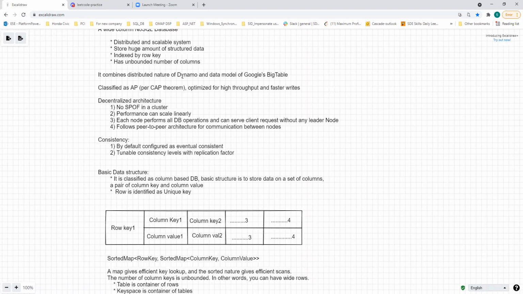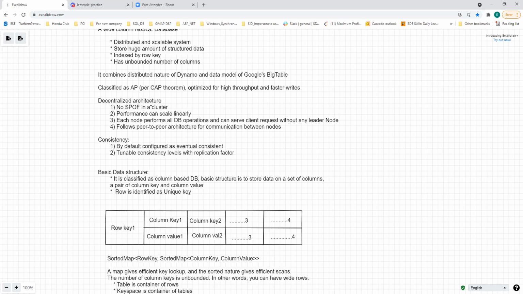As we discussed last time, Dynamo was AP as per the CAP theorem, which means high availability and partition tolerant. The same thing remains here also. It is more about high availability for write requests. But there are some changes, or maybe more importance is given to consistency also. In Dynamo, it was more of eventual consistency, and it was always highly available for writes, with no compromise. But here, your consistency level can be tunable. You can tune it, but when you tune a consistency level, it means you will have an impact on the availability side, right? That is what you have to consider.